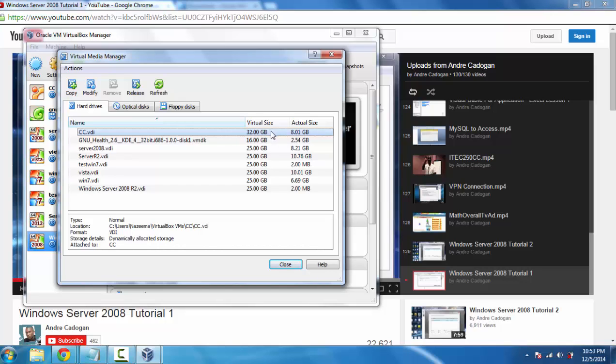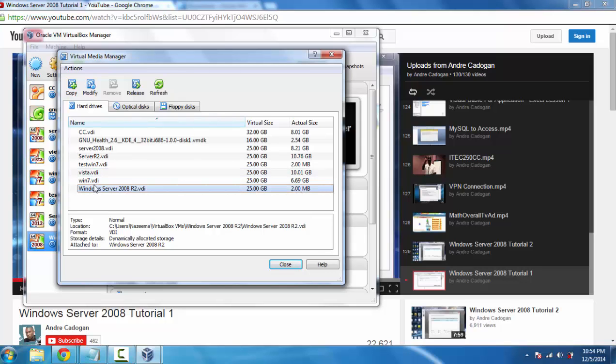And like I said, it grows from the size you set it on initially, which is 25 gigs. When I set up this machine here, the cc.vdi, it was 25 gigs, now it's 32. And it says here the actual size is 8. And the same down here, we had set this at 25, but right now it's just taking up 2 megabytes.